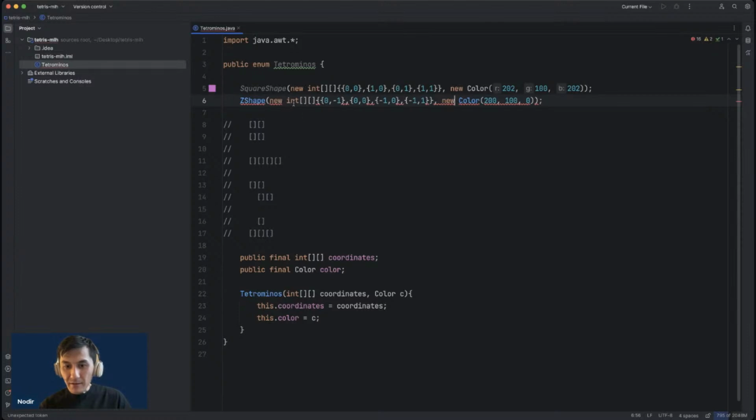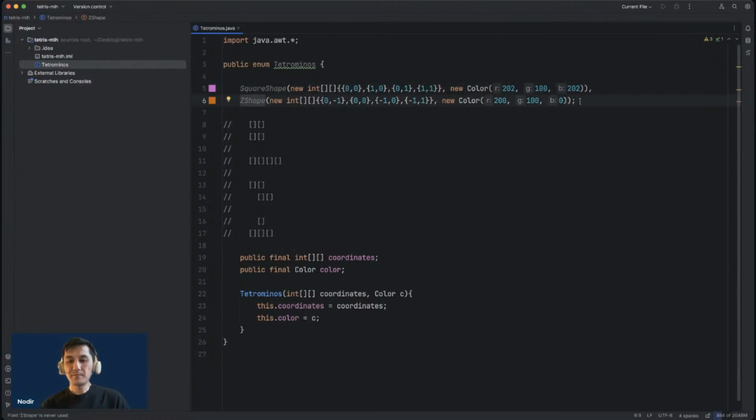Okay, it doesn't like our definition. We're missing something here. Yeah, I should actually put a comma here. So we define 2 of our shapes.